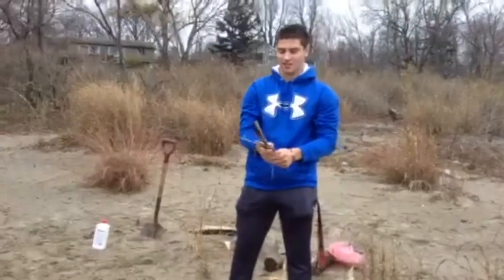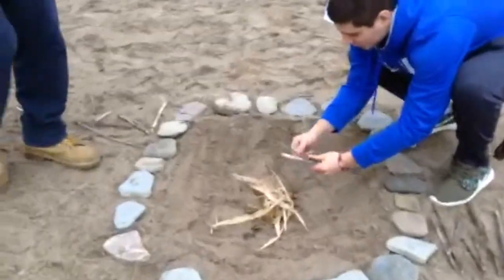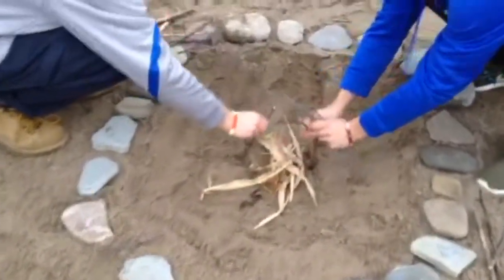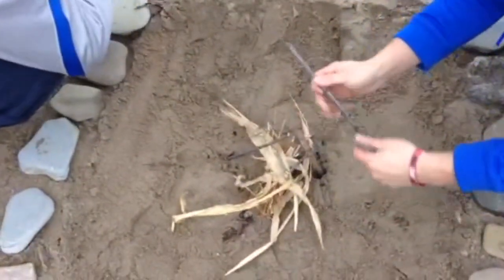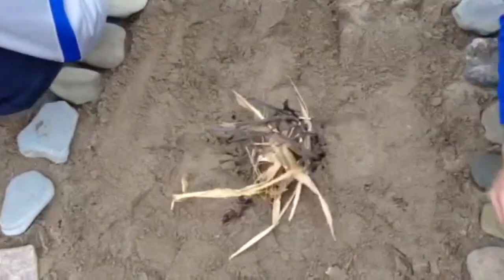Once you've got your sticks, you want to start setting your fire up. And how you do that is you stick them in the ground around the fire in a teepee formation. So you want them going pretty much straight and leaning into each other around your fire base, so it catches fast. And it keeps it burning, doesn't it? Yeah, and the wind doesn't put it out.